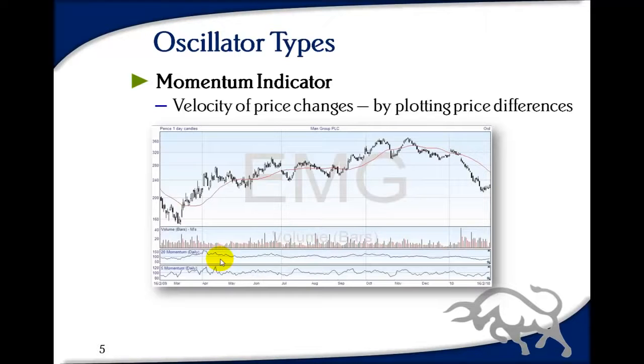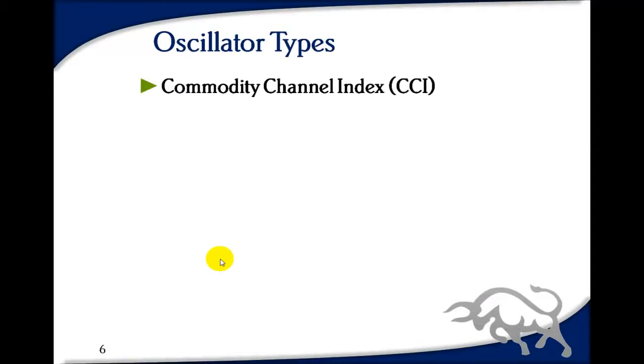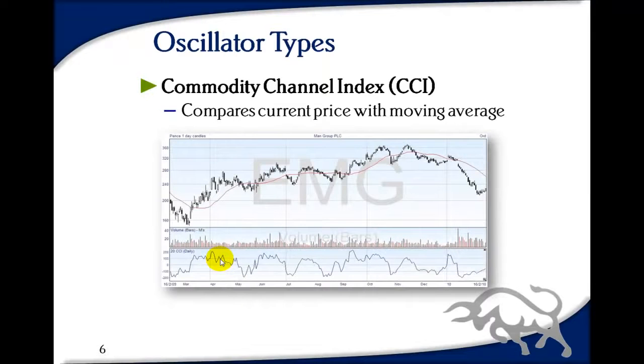The next is the Commodity Channel Index, or CCI. This was originally, as you can guess from the name, designed for the futures markets, but it's also an indicator that compares the current price with the moving average of the last X number of days, and then it will normalize the values, so you will have a consistent set of values. So let's look at the chart. This is a 20-day CCI, so it takes the 20-day moving average and compares the price to that. And it indicates overbought and oversold.